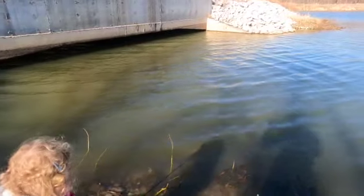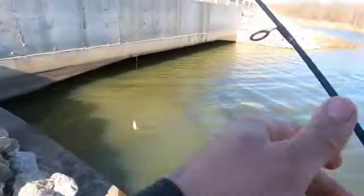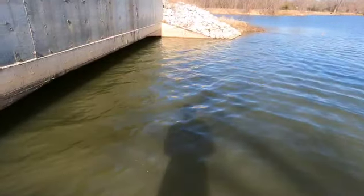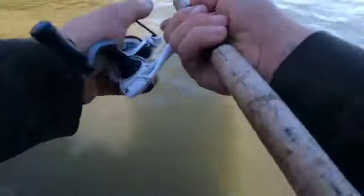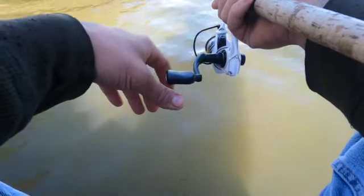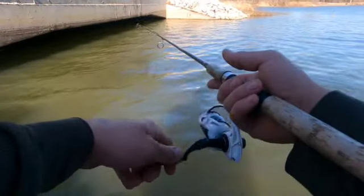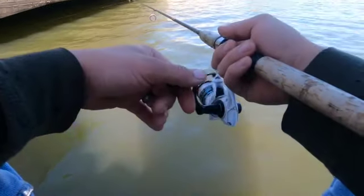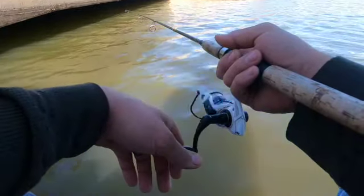Good job. Yeah, we're going to give them a little bit different look. I think that looks pretty darn good. We got a fresh look, see if we can't pull a few more out of there. Maybe we'll get a bigger one. This is a bigger profile bait, same color. I think that color I was using on the tube jig was just called cream colored.